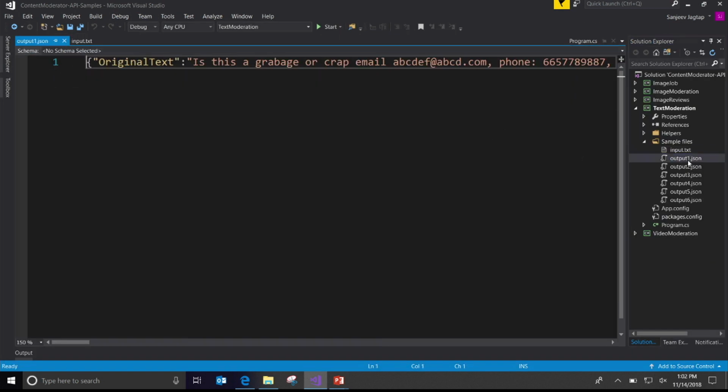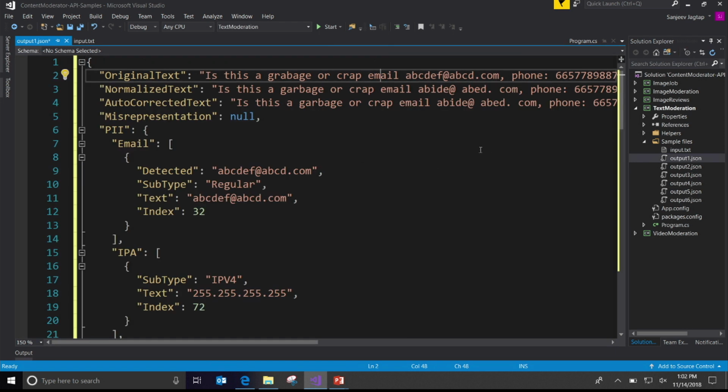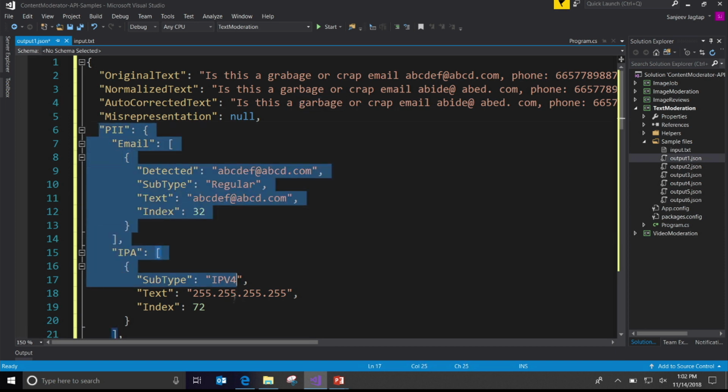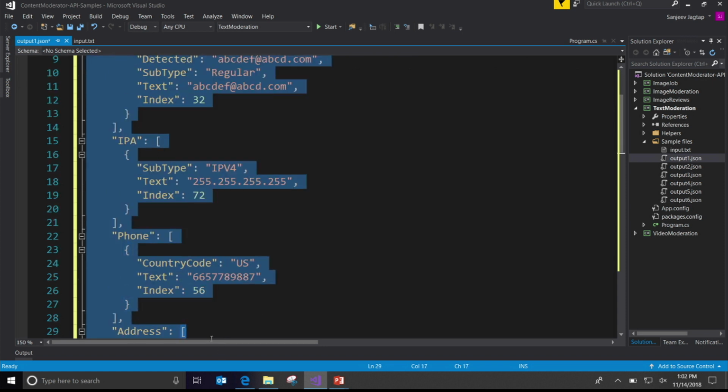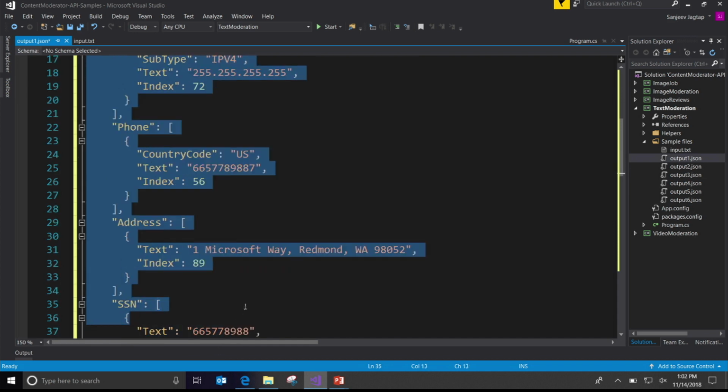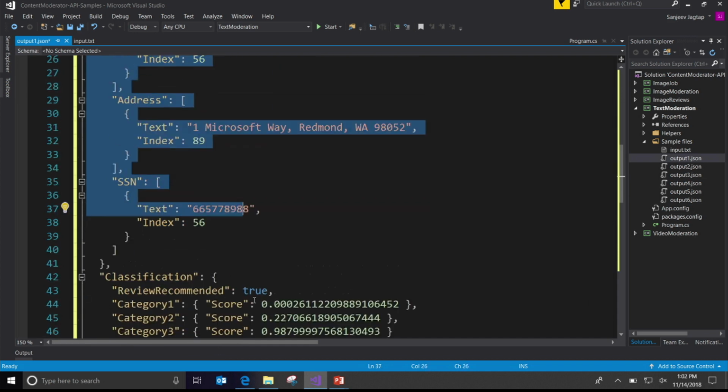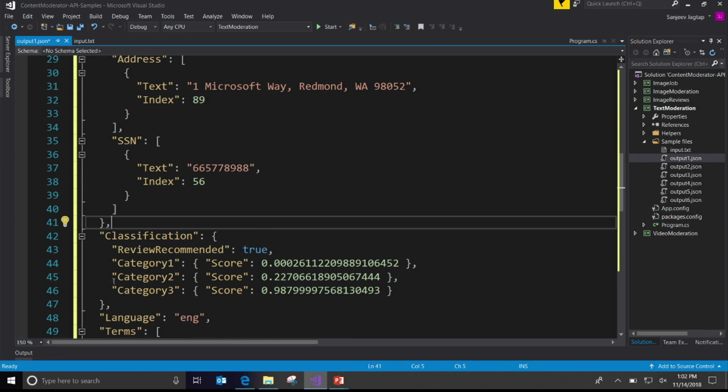So now if you go back and take a look at the output, there are a couple of things you will notice right away. There was a small typo that I intentionally added to this text. And because I had said please autocorrect it for me, the autocorrected text has the correct spelling. That was one output that we got. The second was, take a look at the PII section here, right? The PII section contains all the suspected or potential information such as email addresses, phone numbers, and mailing addresses, and so on. And finally, take a look at the classification.